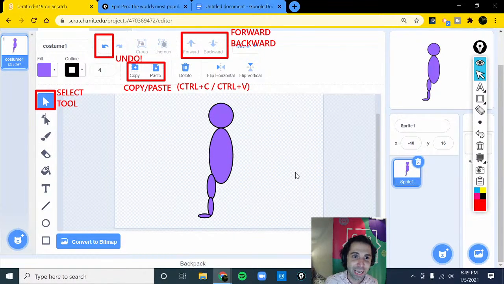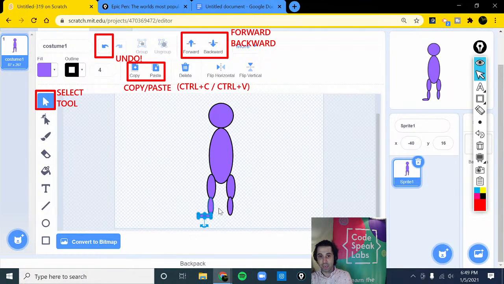Do you remember that thing about copy and pasting? The thing is, if you have one leg, you can have the other one by copying and pasting it. So I click right here, copy, and then I paste. Here's that second leg. I'll take the bottom portion of that leg, copy and paste, and then put it right here. Bam! And then the foot, copy and paste, and then you can just move it right here. I use the keyboard shortcut for that last copy and paste, which is a pro move.